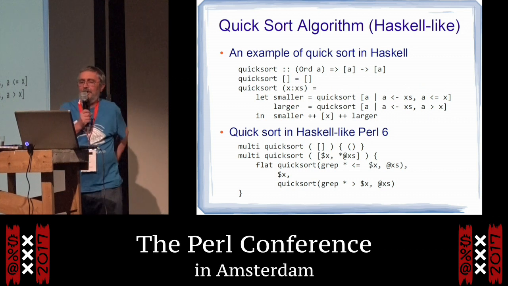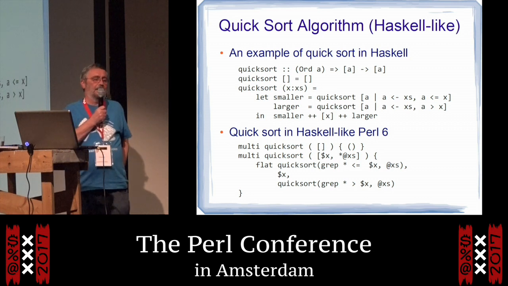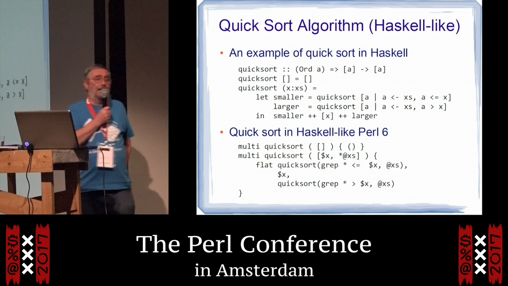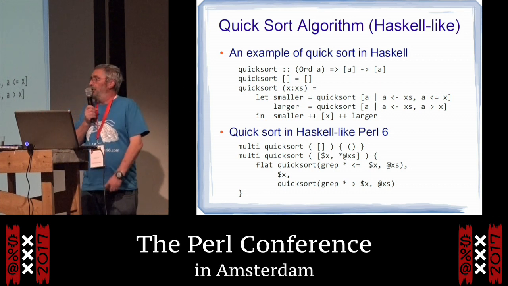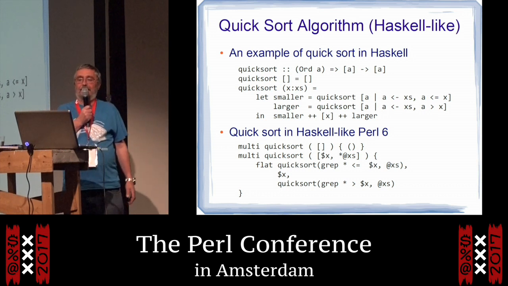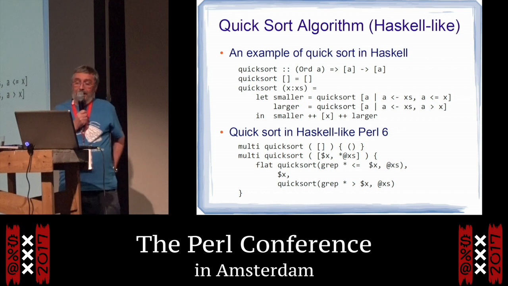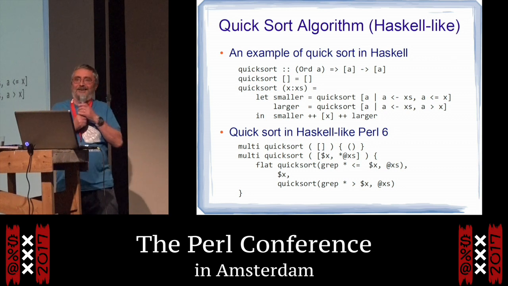Now, the quicksort algorithm, once again, but the examples I showed before were really scalar-like Perl. Now I want to show it in Haskell. And the interesting thing about the Haskell code which you have there is that this is used by the Haskell fans as the showcase to show how good Haskell is. You see, we are able to implement quicksort in six lines. That's what they say all the time, and this is really the example they use. Now, if I do it in Perl 6, it's also just six lines. And actually, it's a bit less code if you count the characters.